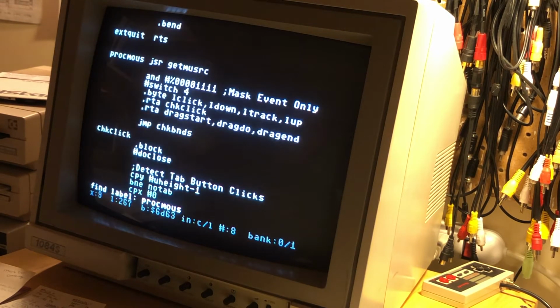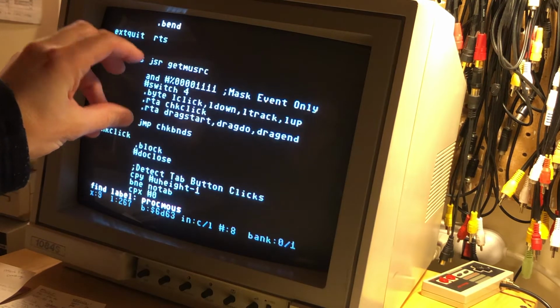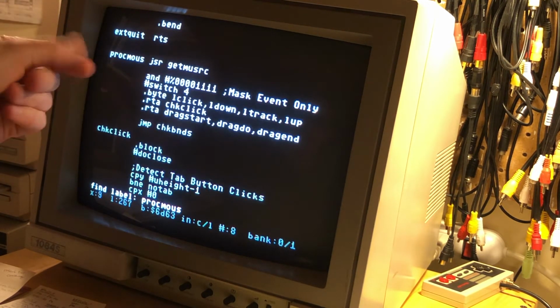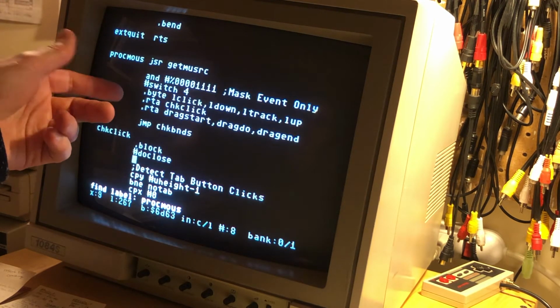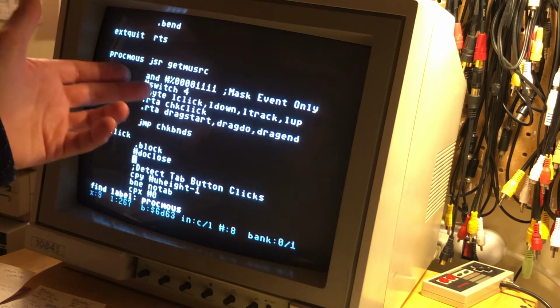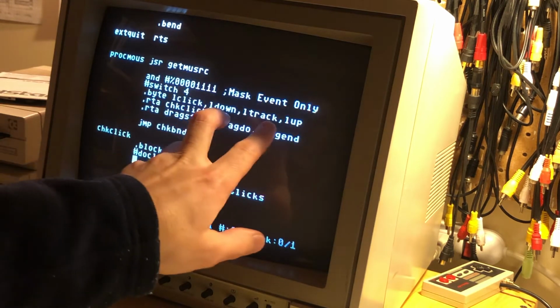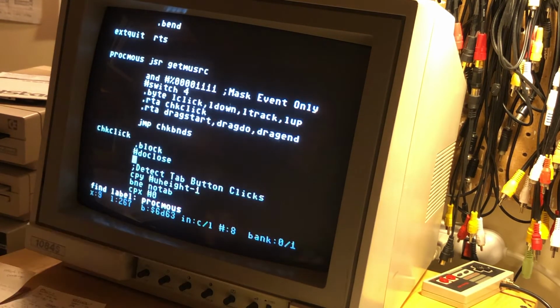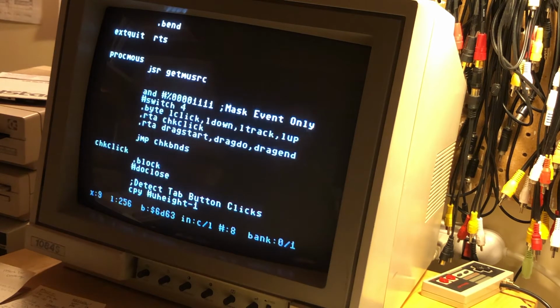However, all of this crap that I used to have to include in every utility, this is basically just, what do they call this? They call this boilerplate code. The switch statement that switches the down, track, and up to do drag start, drag do, drag end. That's for dragging the utility. That's all boilerplate stuff. That's all handled by the utility framework now.